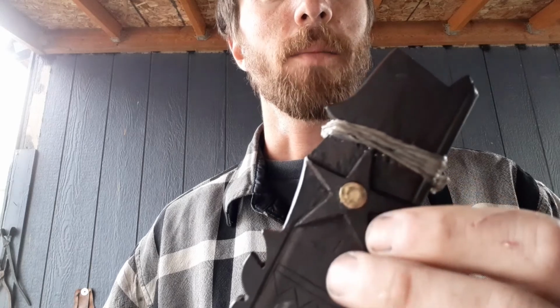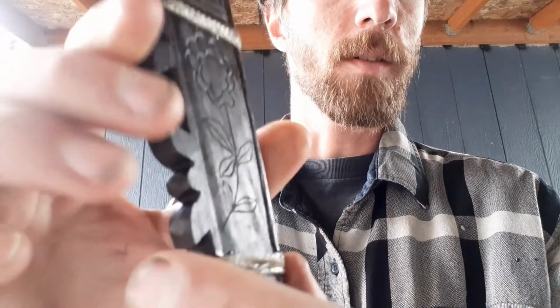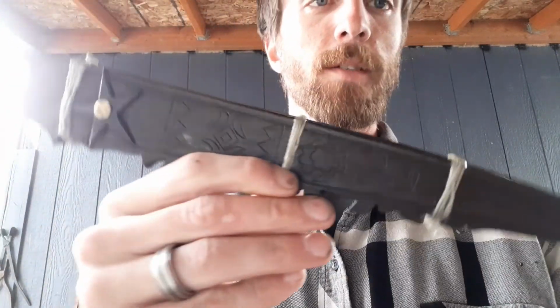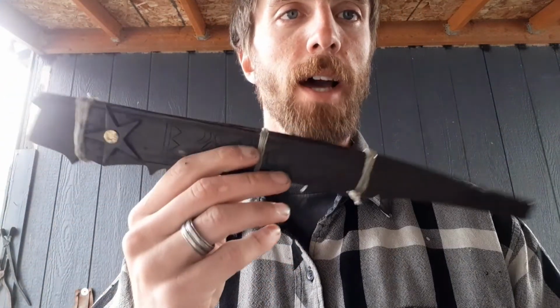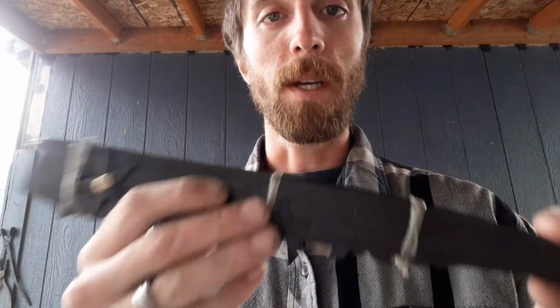so I replaced that. And then I actually used the inside of some 550 paracord to wrap these, and then I hardened it with some resin to make sure that cord doesn't come undone very easily, because I don't expect him to get ambushed while he has this on his person out on the street. I want it to be something that stays together for a long time and can be used repeatedly.